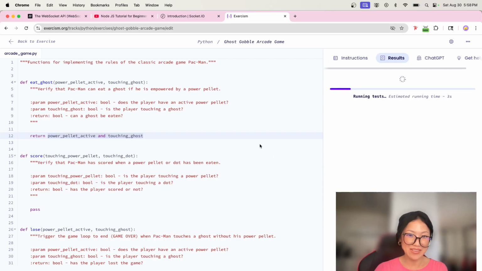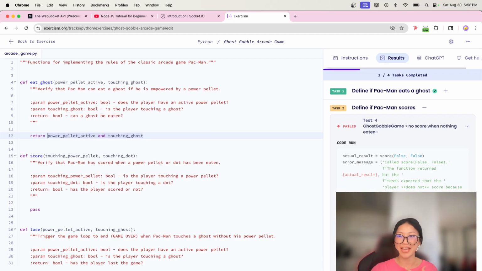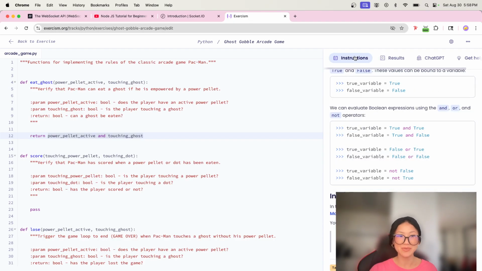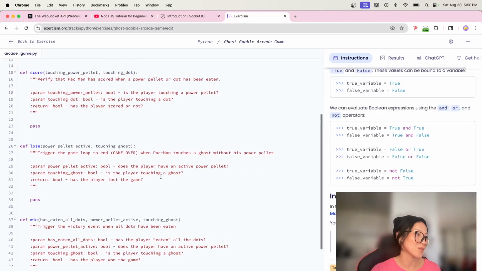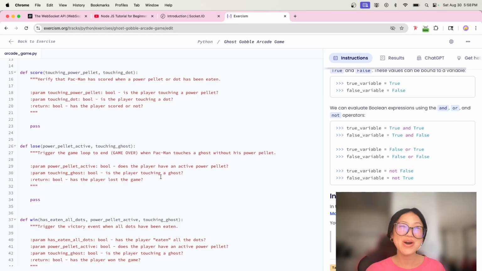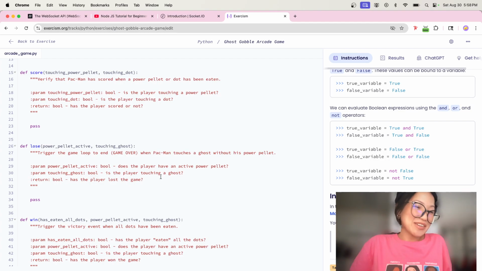Let's see if this one is working just for the first result. I wonder if I could just test the first result. Okay, perfect. So we know that the first one is working, so we can go on to the second one. I always like to test mine early and make sure that we run tests in between, because we don't want to get too far and not be able to fix it later on.